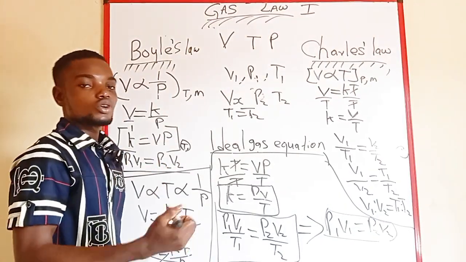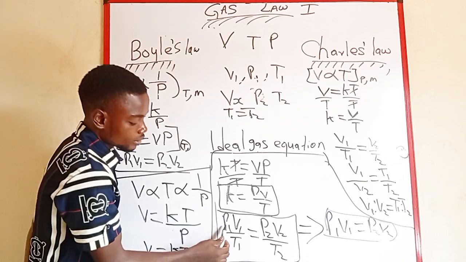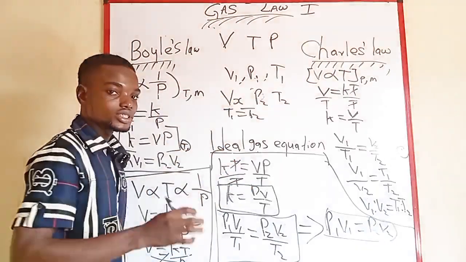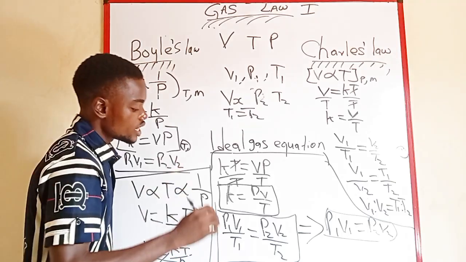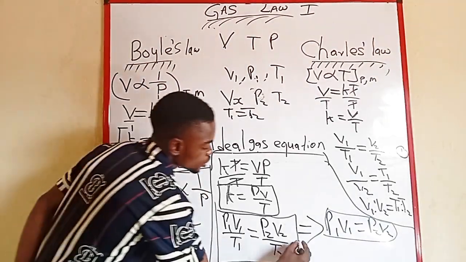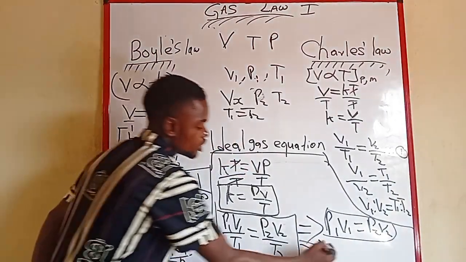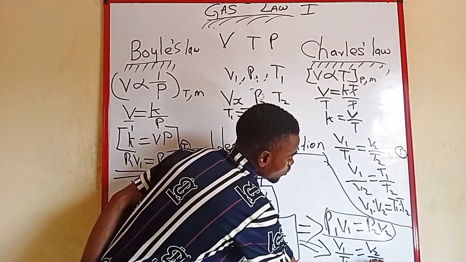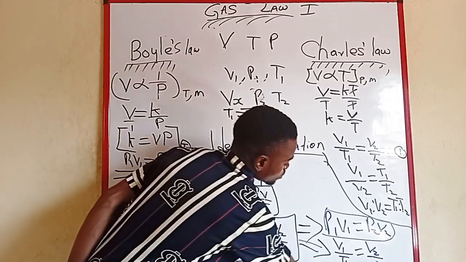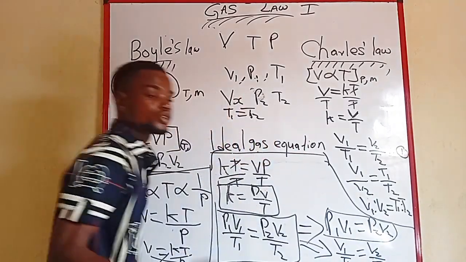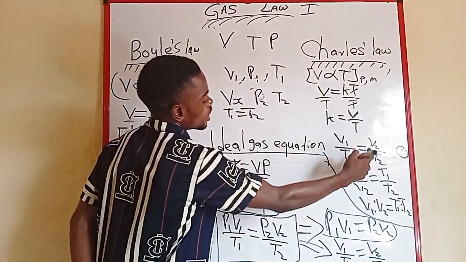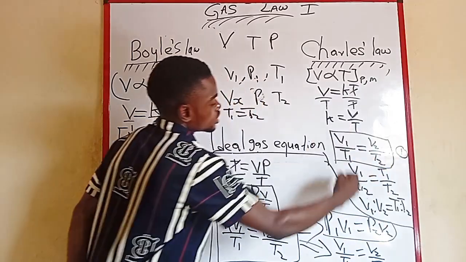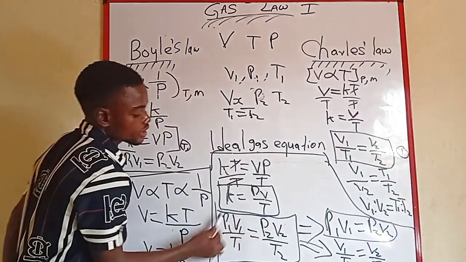And also, let's consider, for example, that the pressure is constant. So the pressures P1 and P2 are the same thing. It does not change. There's no change in pressure. So it is constant. This expression will look something of this form: V1 over T1 equals V2 over T2. And what we have here is going to take us back to the Charles' law equation, which is here. Charles' law equation, that is for constant pressure.